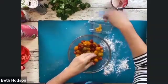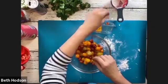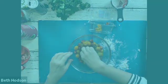Sorry, darling girl. Julia, do we have to put the dough in the bowl? You can put it back in the bowl, or if you just want to put it onto a dinner plate, you can do that as well. Okay, thank you. Good girl.